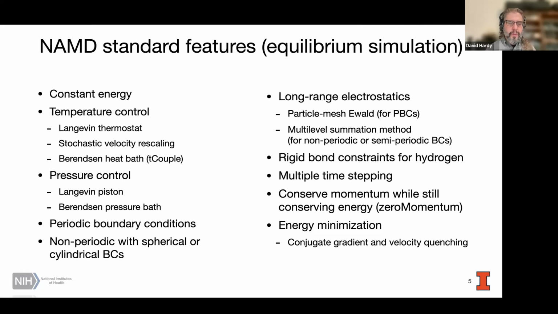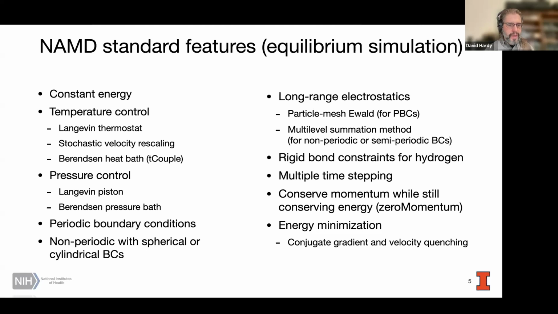We also have pressure control methods, and Langevin piston is really the most used method for that with Langevin thermostat.